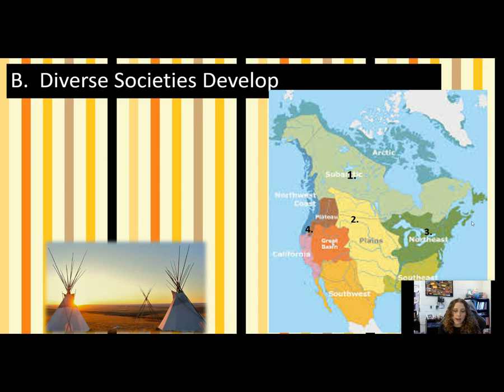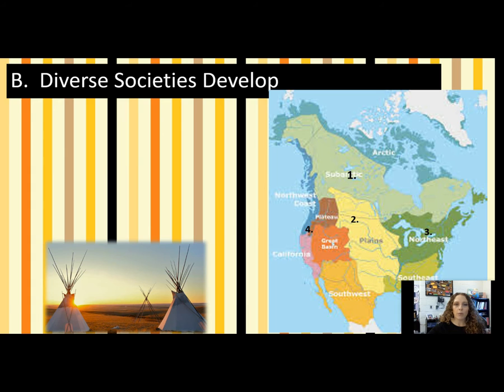And one of the things that we have to understand is that these are diverse groups of people. There are lots of different societies, lots of different cultures that were very different from each other, and that they were different based on a lot of different things. But a lot of that goes to their environment. We're going to see here that the environment very much shaped these cultures, and they adapt to their environment, and their cultures develop in large part based on the environment in which they live.